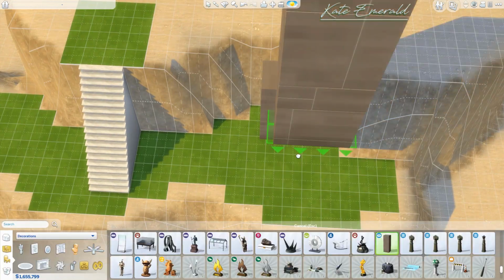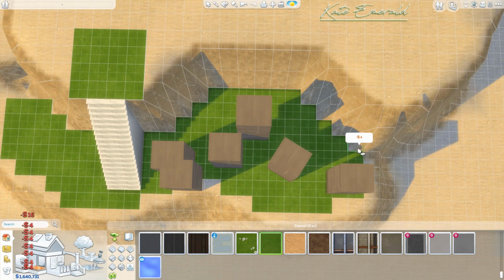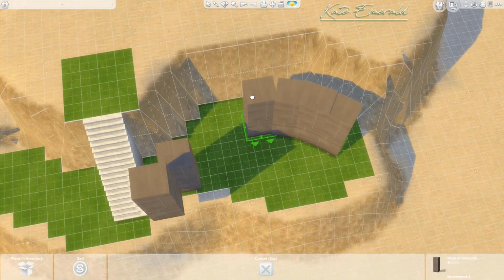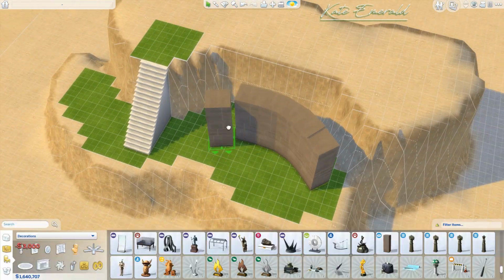So I decided to build a tropical mansion, and I was kind of mixing a very traditional tropical island theme style with a kind of modern approach, I guess you could say. And I'm so proud of myself.